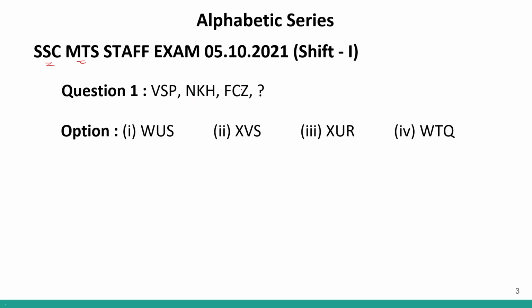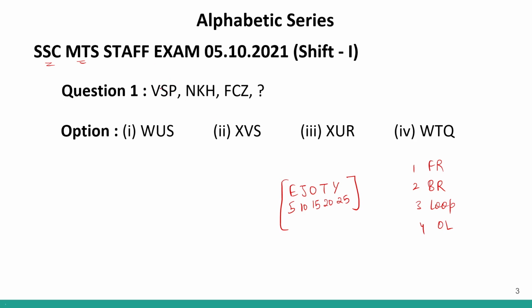So over here, this is an alphabetic series, and in this we use the concepts of forward rank, backward rank, loop, and opposite letters. So these are the 4 concepts that we use for solving questions like these. Now let me give them forward ranks. So if you remember the shortcut for forward rank, which we have discussed multiple times, it is Ejoti, where E is 5, J is 10, O is 15, T is 20 and Y is 25. So with the help of this shortcut, you can solve questions based on your alphabets. Correct?